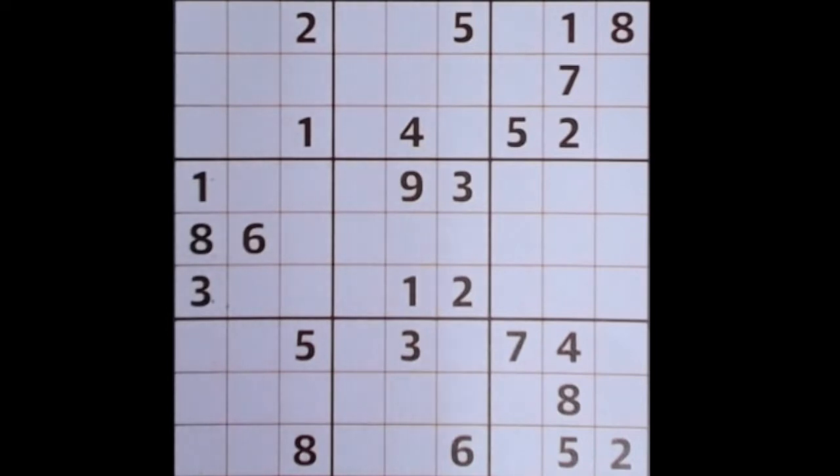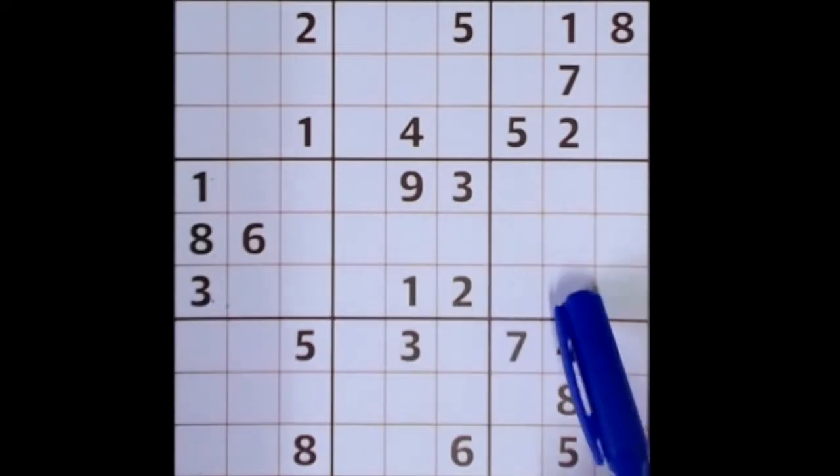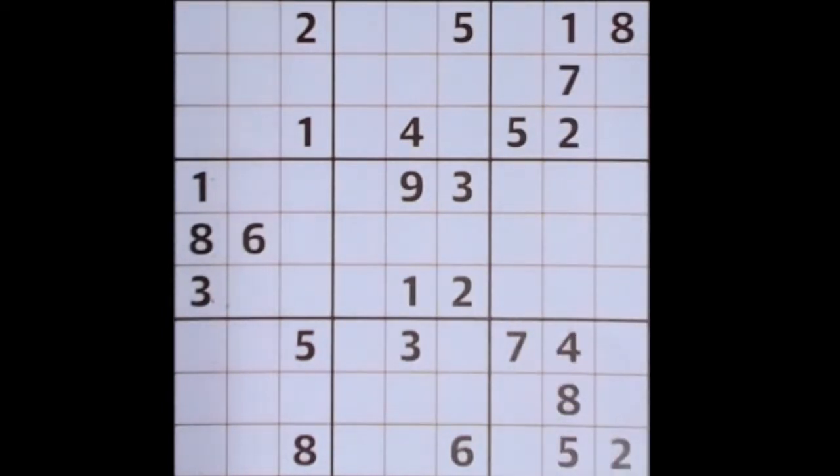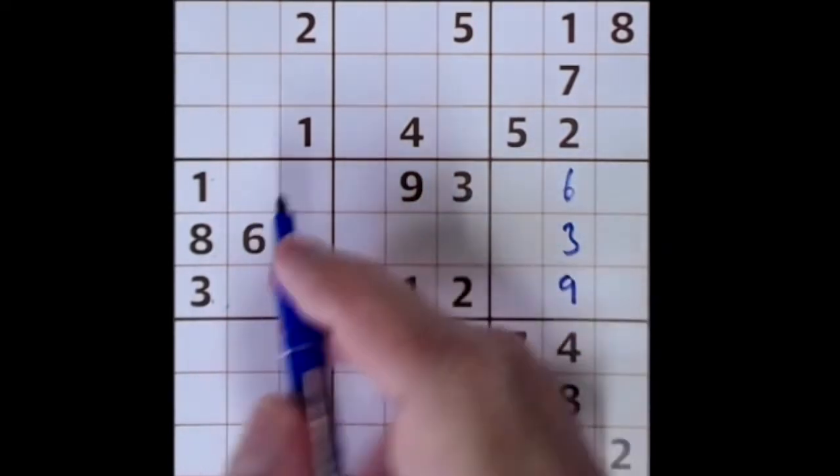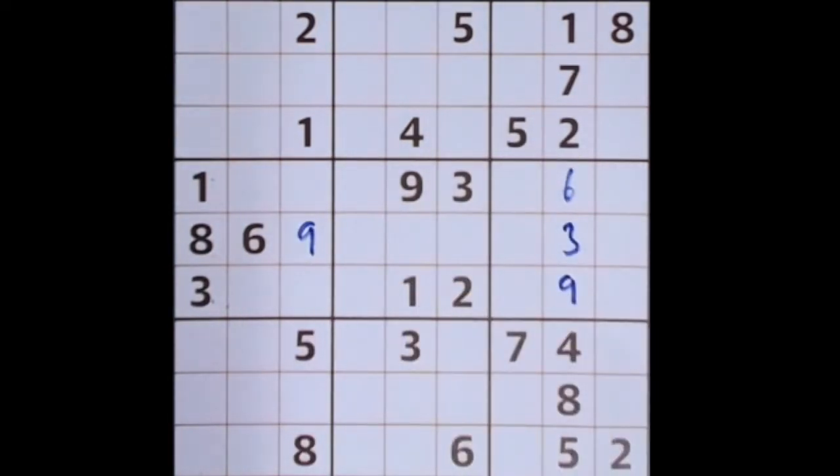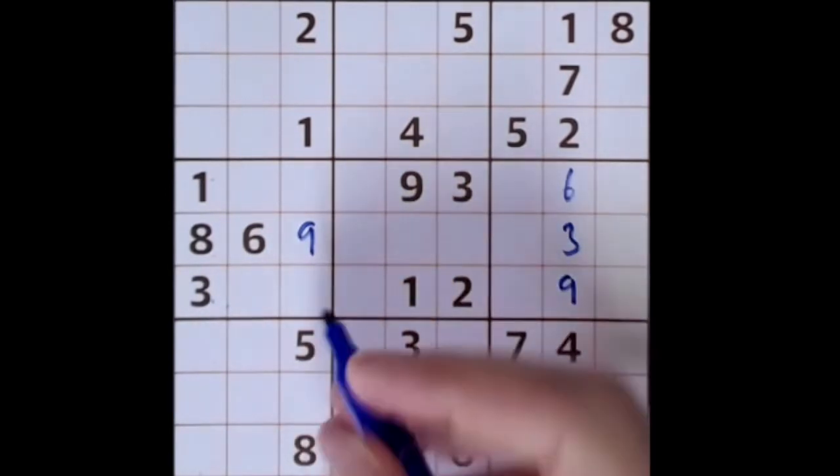Right, what's the first thing I can see? Well, the first thing that strikes me is this 3 blocking across here and across here. And us not seeing a 3 in this column. So immediately, our first number can be a 3 to go there, even before I've properly woken up. The missing numbers now are 6 and 9. We've got an intersecting 9, so we can put our 9 here and our 6 here. 9 blocking across here and across here will put a 9 here to that square. 6 blocking across here and across here, 6 will go there.